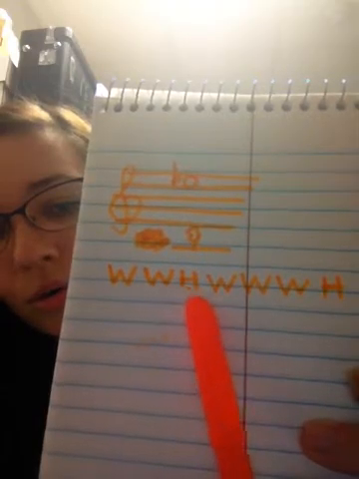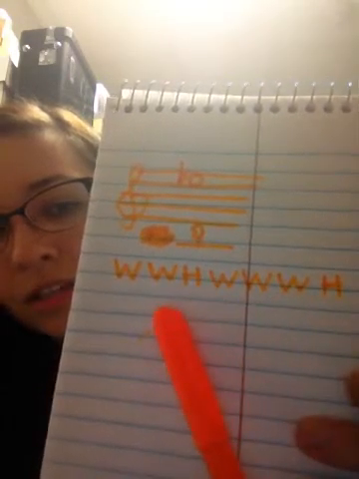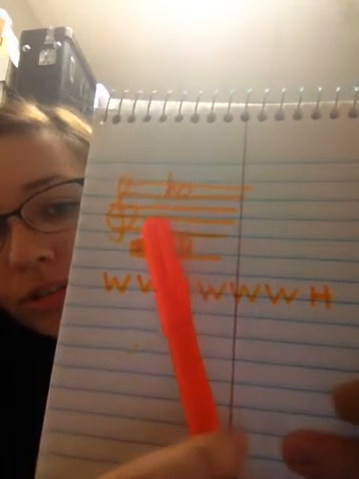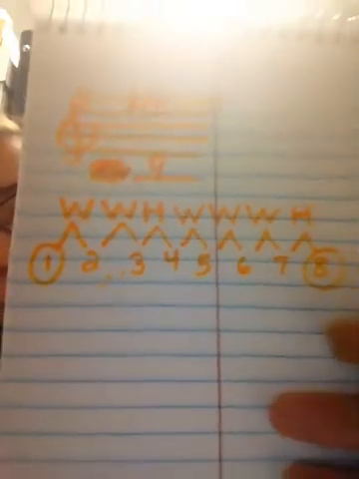So how you do that is you're going to come down here to whole, whole, half, whole, whole, whole, half, and you're going to walk your way back down 4 notes until you get to 1. Your goal is the first note, and that's going to be your tonic. So write all this stuff in. 6, 7, 8. So here we go. Whole, whole, half, whole, whole, whole, half.